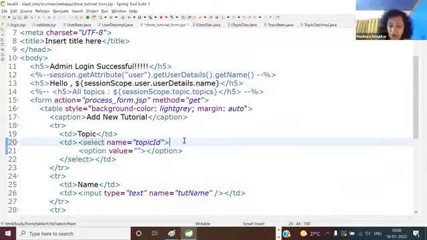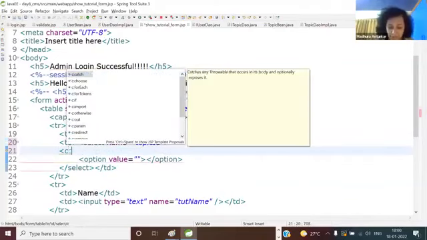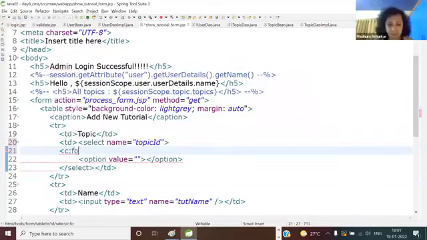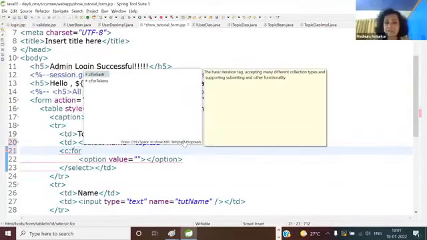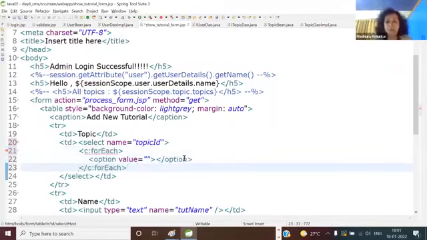And this option you are going to wrap in a c:forEach tag. So type c:forEach. Just press control space and read. The basic iteration tag accepts many different types of collections. It can iterate over an array, you can go over a string. It's a powerful tag. So c:forEach, pick this up and wrap the whole option in it.